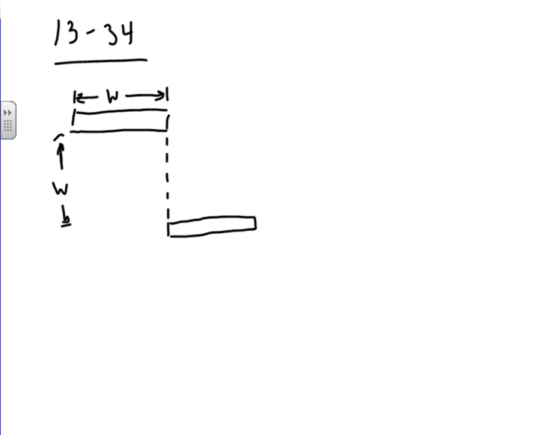So we're told that plate 1 has area A1 and is held at a temperature of T1 equals 700 Kelvin. And plate 2 has area A2 and a temperature T2, which is equal to 300 Kelvin. And the problem asks us to find the heat transfer rate due to radiation between these two surfaces. So the Q dot from 1 to 2 is what we're after.